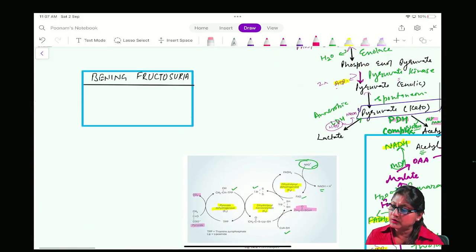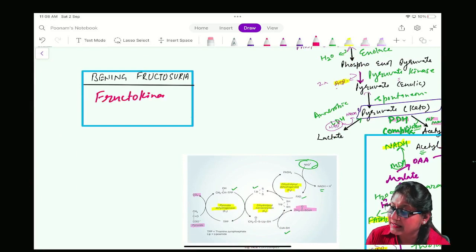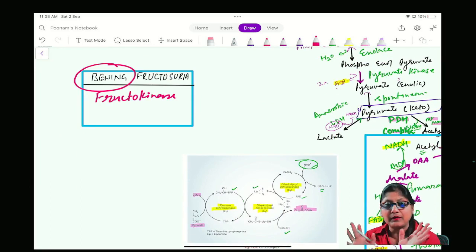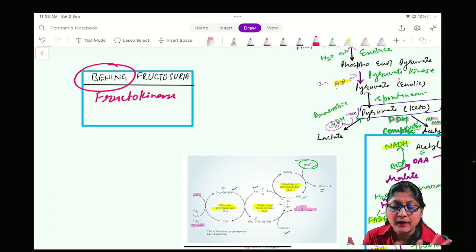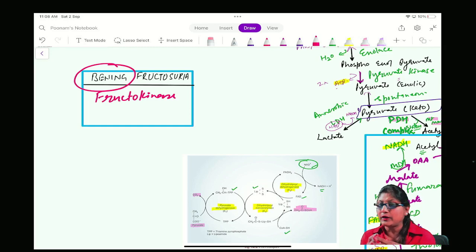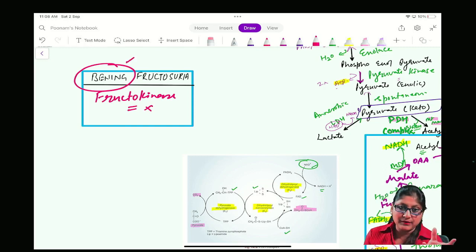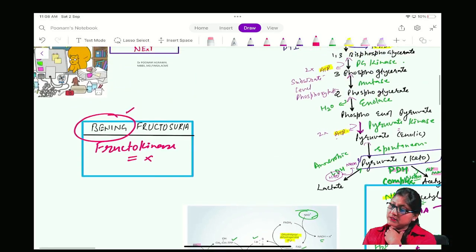You need to read all these problems, the problem of fructokinase enzyme deficiency, and it is truly benign. The baby will be growing totally normally, no cataract, nothing, because the enzyme that makes cataract, which one is it? Aldose reductase. It will act on aldose, not on fructose. Fructose is a keto sugar. So it's a fructokinase deficiency where fructose is high, and it's a completely benign condition. It will be detected accidentally by a positive Benedict test.